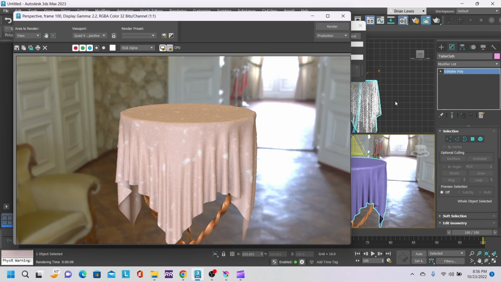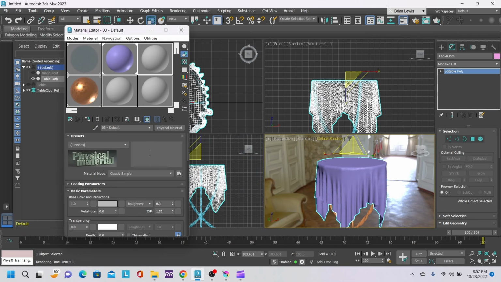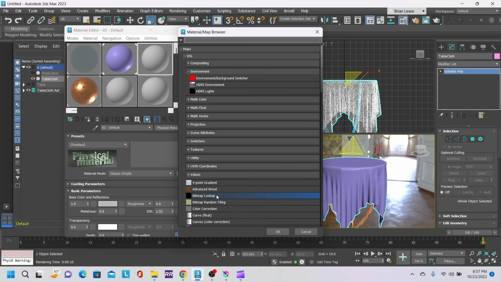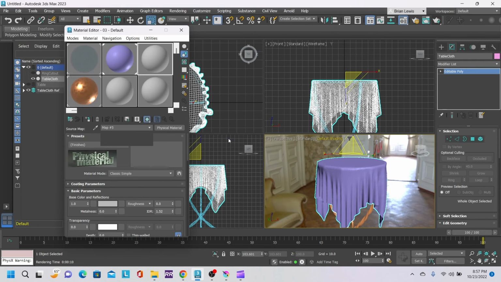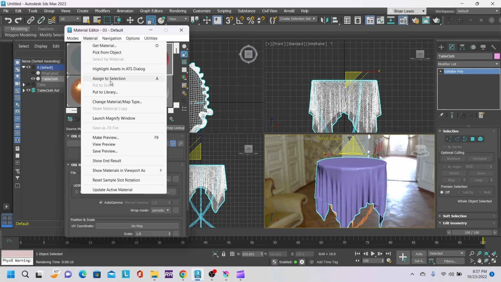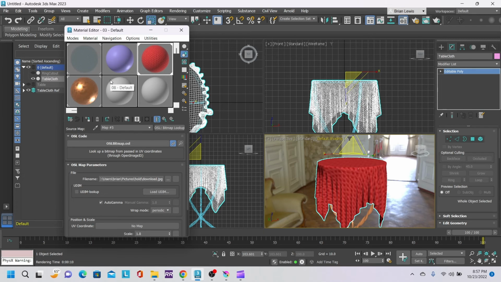And let's see what this looks like. And unfortunately, most of that is just being defined by the shading as opposed to the texture. But you can see little tiny effects of the texture going on there. Alternatively, if we click right here, we don't do anything special here, and instead we just click this, do bitmap lookup, select that, and then material assigned to selection. It starts looking more like that.